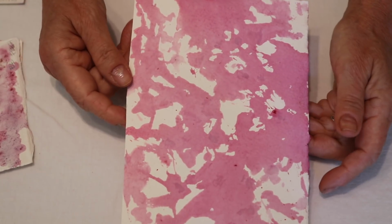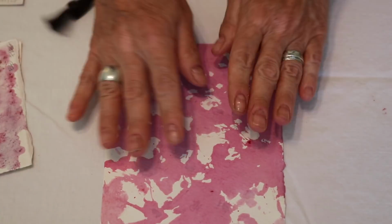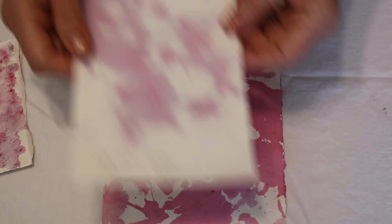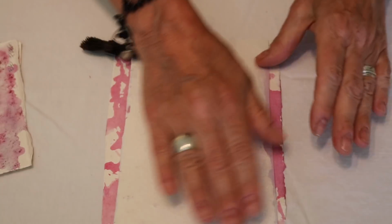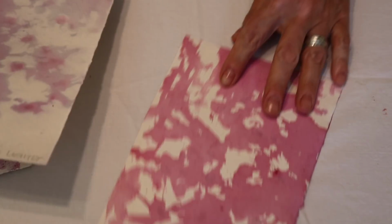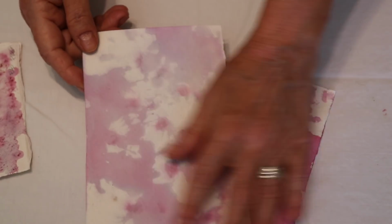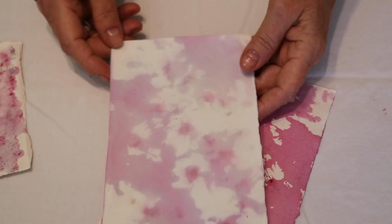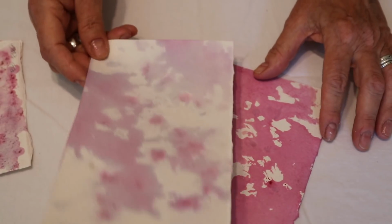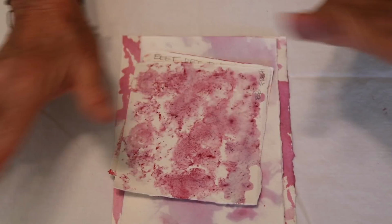I know this looks like it was a bloodbath, but I put the pomegranate pieces down, put another piece of paper on top of it, which is this one, and then smushed it, which is a really highly technical art term. I smushed it down, and it got a wonderful splatter. And then I waited a day, and then I went back and I washed it with water, so it came out this wonderful tie-dye effect. So it's really cool. That's a really fun tip. So make sure you do that first before you even get started with the dye bath, okay?